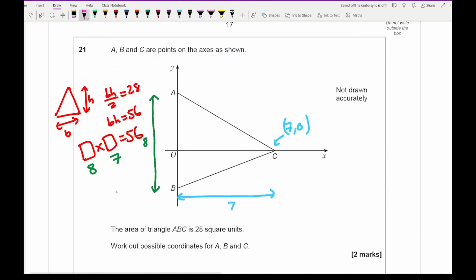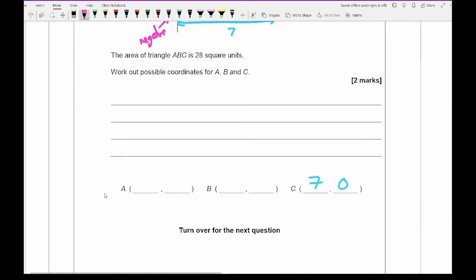Now one thing I recognise is that A has got to be positive and B has got to be negative, but the difference between those 2 numbers has got to be 8. So I could have any sort of arrangement of, let's say, 4 and minus 4, and that would be absolutely fine. So actually it's going to be 4 here and minus 4 here, and those 2 ordinates are going to be 0.